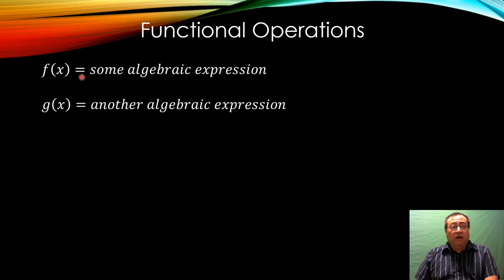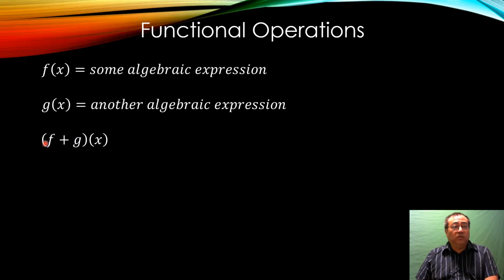Okay. All right, then you're just going to do things with them. So this notation, remember, this is not f times x. The name of the function is f. The name of this function is g. And we're saying the variable or the input is x. So here, this is a similar notation.